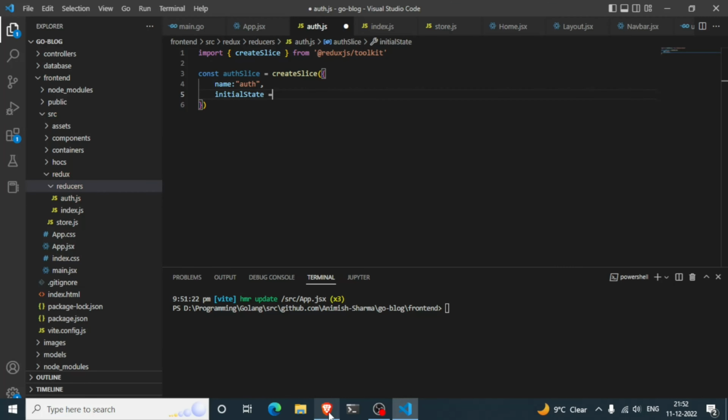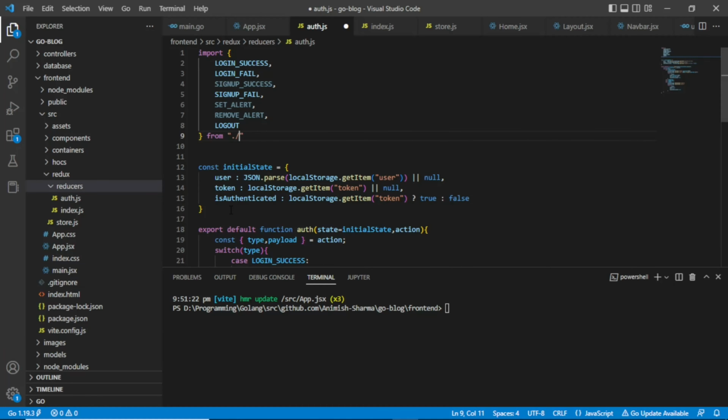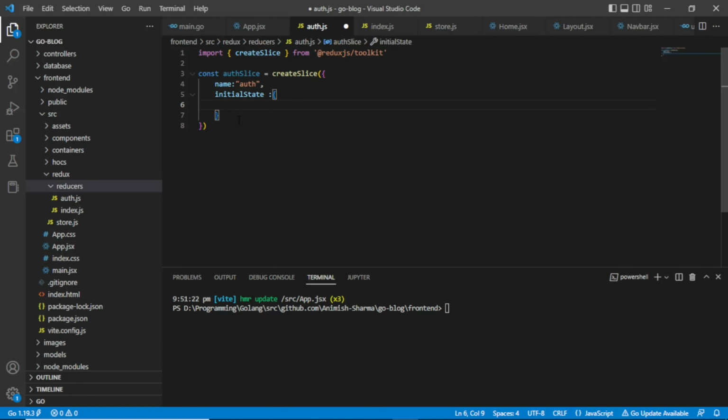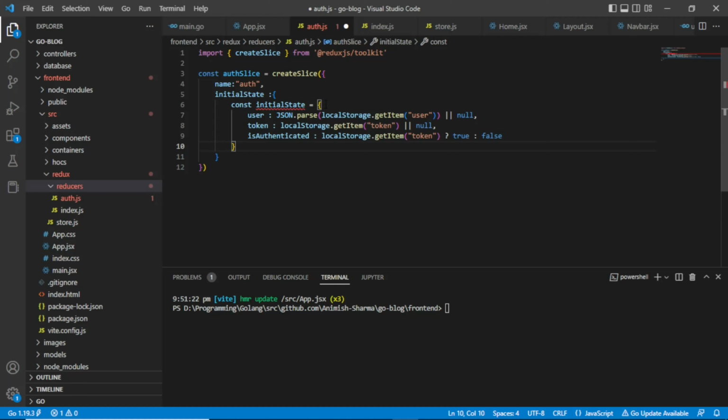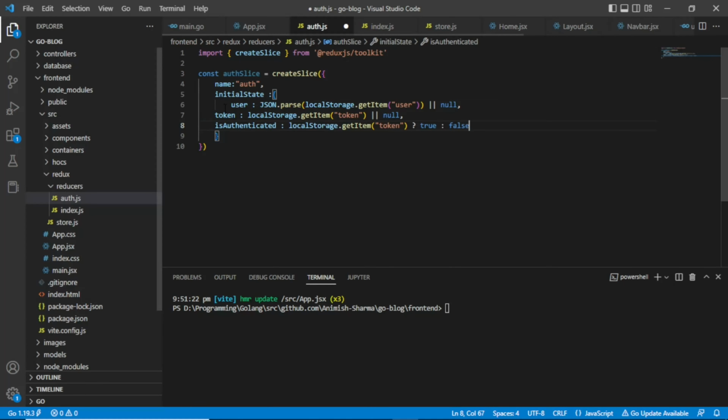So initial state will be like, I deleted that. This, yeah, paste it right here. Okay, we have our initial state.